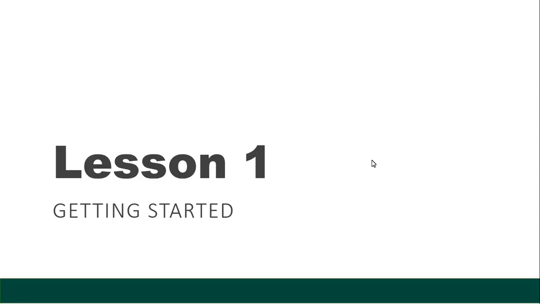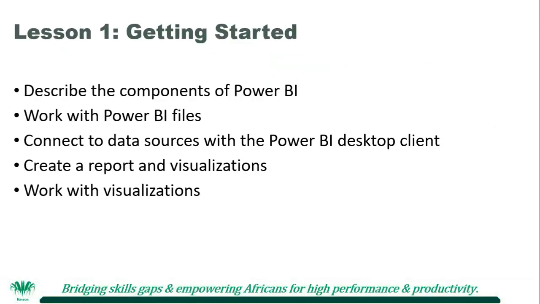So without wasting much time, we are going straight to lesson 1. In this lesson 1, we are going to look at the following. First, we want to describe the different components of Power BI, and then we'll see how we can work with Power BI files. Just like any other program or app has its own type of files that you can open, the same thing applies to Power BI. And we have shared this file. During the course of this tutorial, we'll be seeing how we can work with the Power BI files, creating new ones, opening already existing ones. And then we'll also see how we'll be able to connect to data sources using the Power BI desktop client.